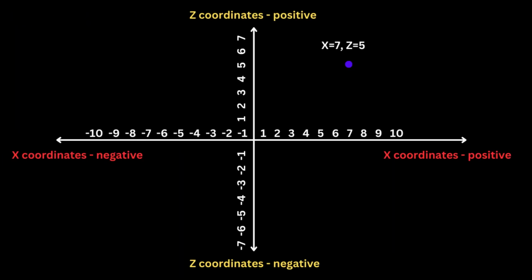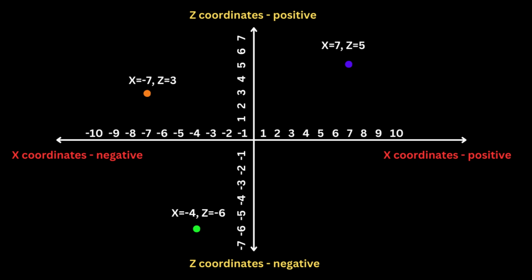Let's look at a few examples. If you take the blue dot, it is at X 7 and Z 5. Which means if you are in any other place in the world and you want to get to that specific dot, your X needs to move to +7 and your Z to +5. Let's take the orange dot now, for instance. The X is at -7 and the Z is at +3. And that would also mean that you have to move to -7 on your X coordinate and +3 on your Z to get to that specific location.